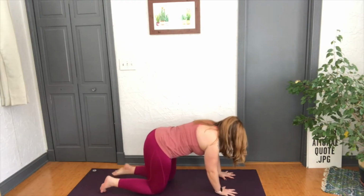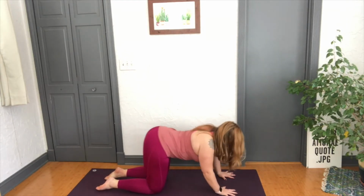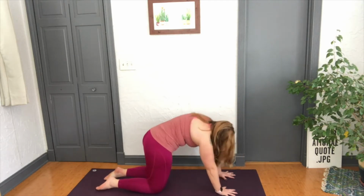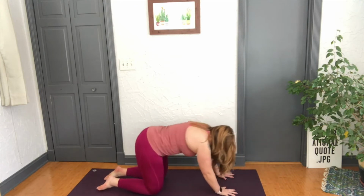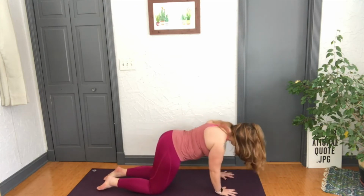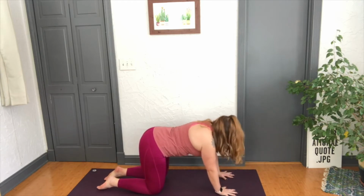Open up those tree frog fingers. Take a moment to just do some organic movement. That may be cat-cow for you, or it may be some other movement here. Whatever it is, make sure it feels good. Maybe rolling through the neck.